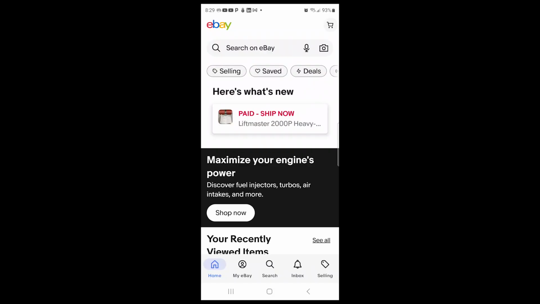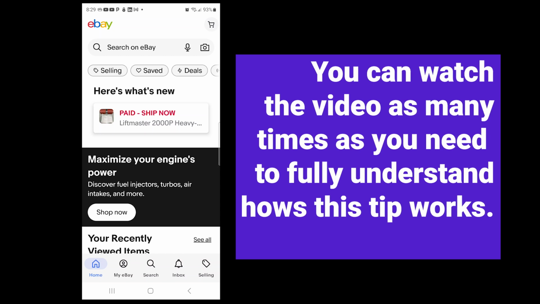Honestly, this is such a time saver. You don't want to miss this. You want to watch this video. So here it goes. Okay, the first thing I want everybody to do is to go to their eBay app home screen. I will go a little bit slower, but if you want to watch it the first time to see how it works, and then you could go back, rewatch the video, and click pause on your video to get caught up if I'm going too fast.